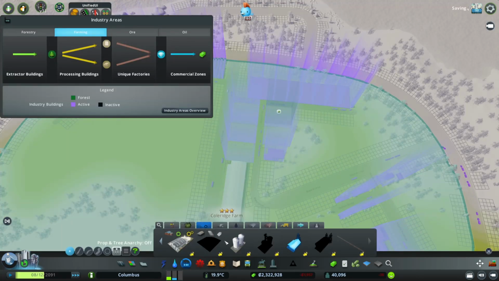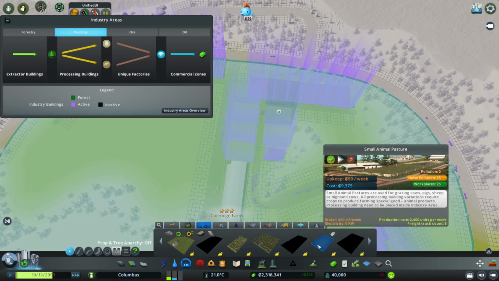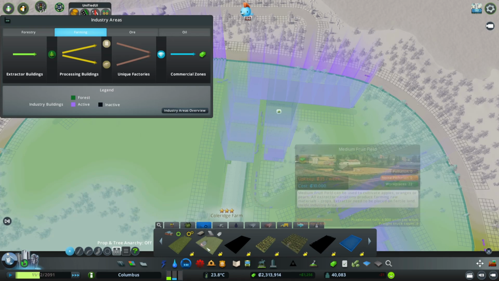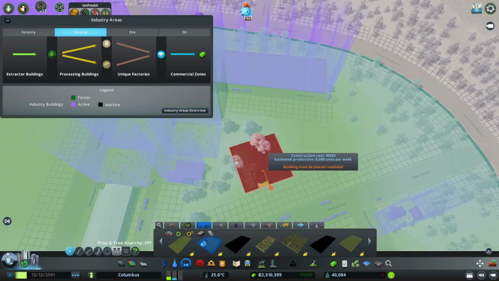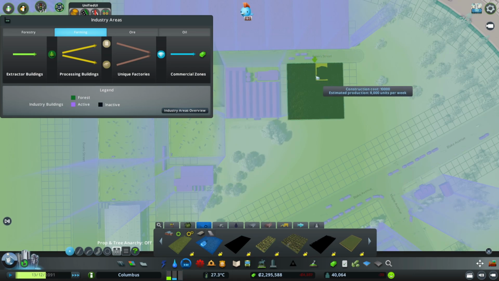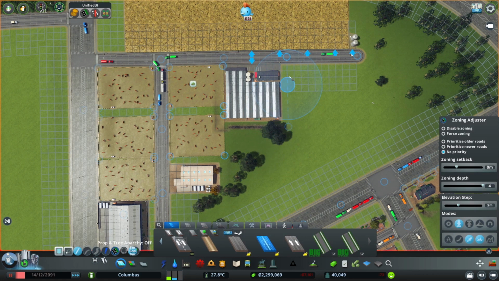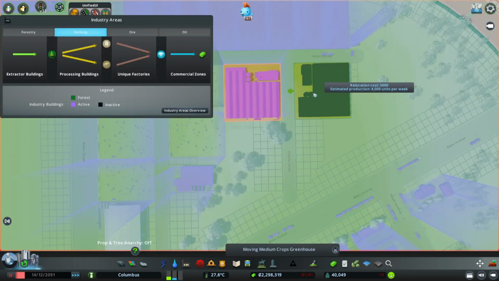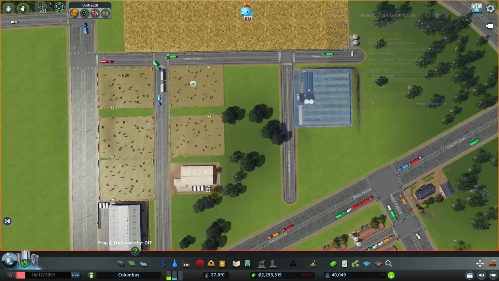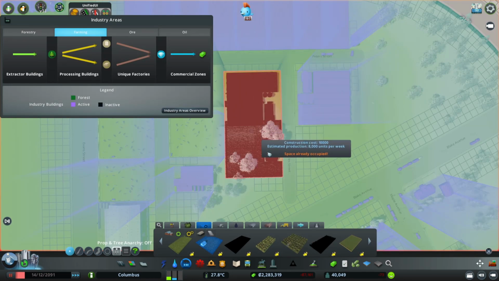Is there anything else we can place at this time? Yes, there is. Small animal not a pasture. So we got a medium crop field, which we can place. And I think we can place maybe like four of them, actually. So we're gonna grab that, that's fine. Grab a road going out here. Grab this guy. Skip a couple, there you go. Same thing, well, actually just one, but that's all right.